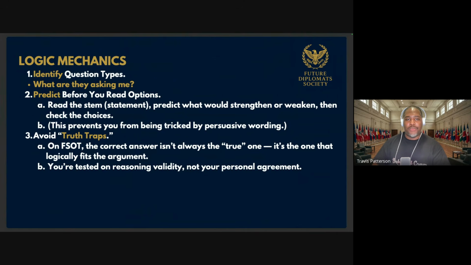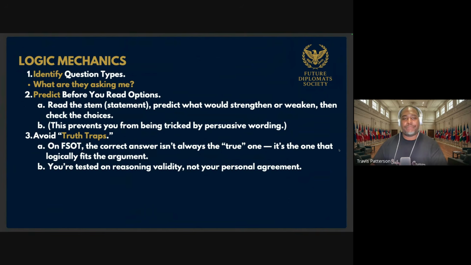So what I would like for you to do is just evaluate the evidence and identify the main point. What is the main point of it all? When you read the prompt, try to predict the answer before looking at the choices. Ask yourself, what kind of information will strengthen this claim? What will weaken it? That habit protects you from persuasive wording and truth traps, as we were just sharing. Remember, on the FSOT, the correct answer isn't always the one you personally agree with. It's the one that fits the logic of the passage. You're being tested on reasoning validity, not belief.